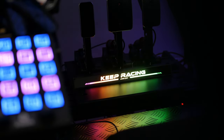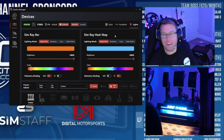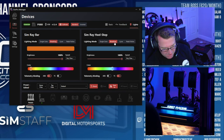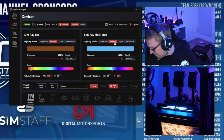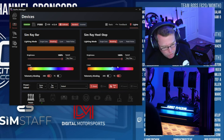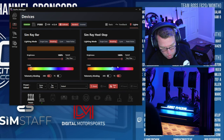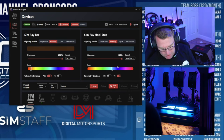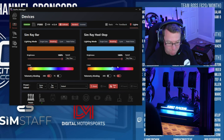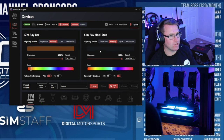So here we are in the rig, got the pedals installed. They do look good. So I've ended up here on this screen, and I already started clicking some stuff here. So you can see you can get a really cool breathing effect. One of the things that I really like is you can see there are two different lights. So there's the one that's underneath, and there's the one that is behind the Keep Racing logo. They're different, but from up here, it looks like one is a reflection of the other.